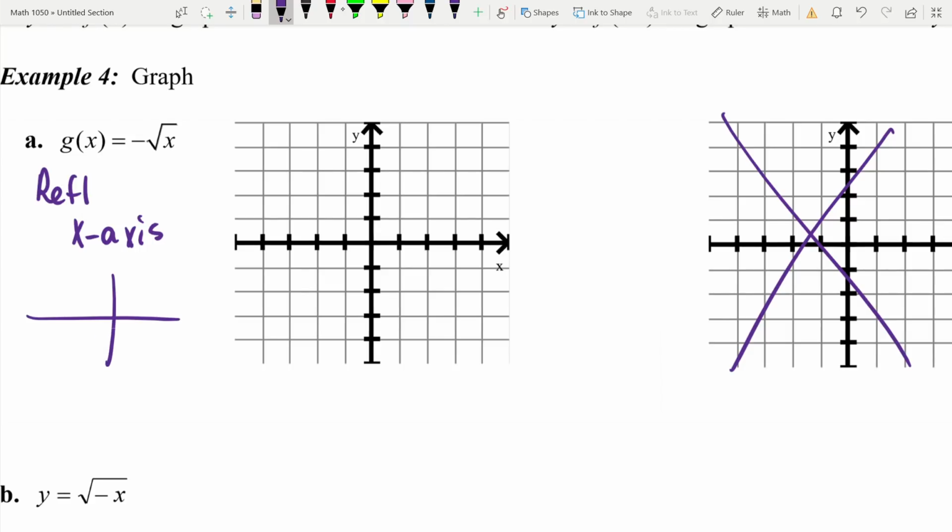Now, everybody look right here. Here's a square root graph. It looks like that. So folding it across the x-axis is just going to make that guy come down. So it's going to be right here. Then it's going to be right 1, down 1. Pencil back at the origin. Right 4, down 2. Graph it in. And there you go. That easy.